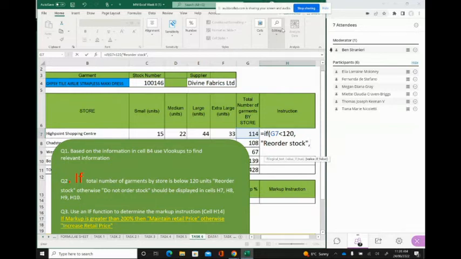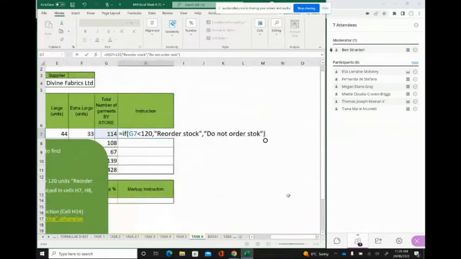Otherwise, if it's false, if it's not less than 120, then it's do not order stock. Stretch this out so you can see it.